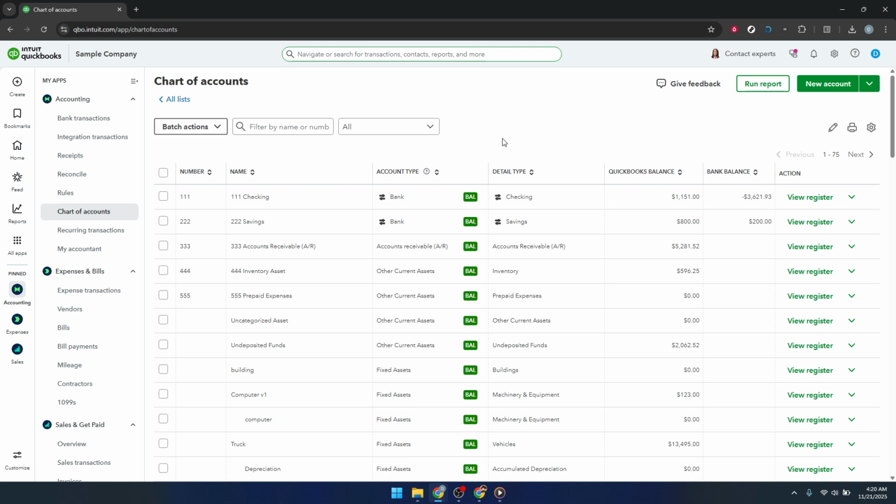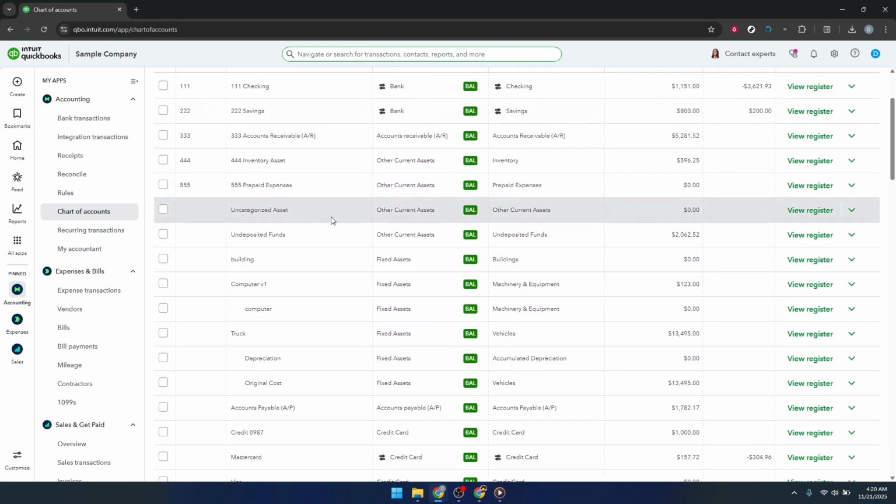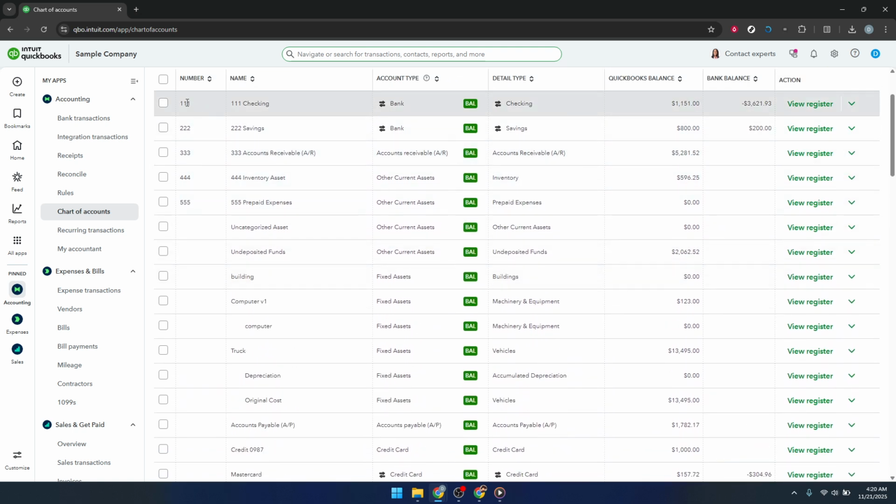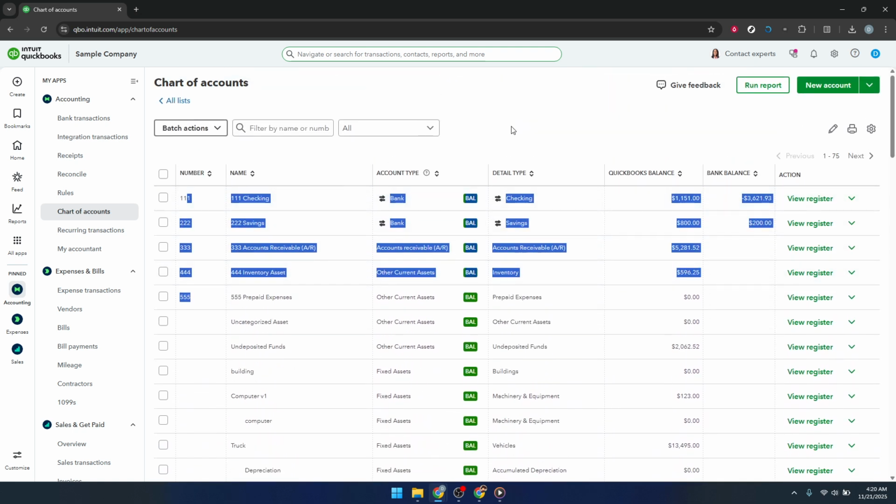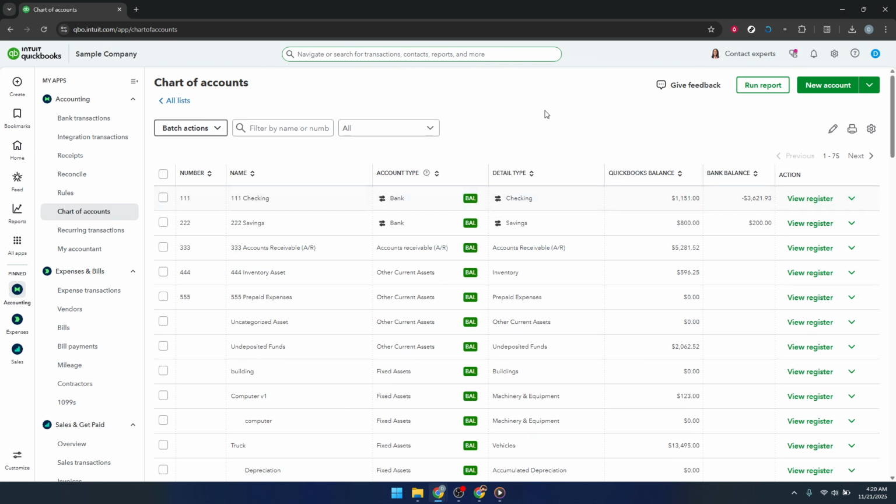After saving, open a report like the profit and loss or balance sheet to confirm the numbers display in the order you expect. If anything looks out of place, reopen the chart of accounts and adjust the number field accordingly. That's it. You've enabled account numbers and added them to your chart of accounts in QuickBooks Online. With this setup, your bookkeeping will be cleaner, faster to navigate, and easier to analyze.